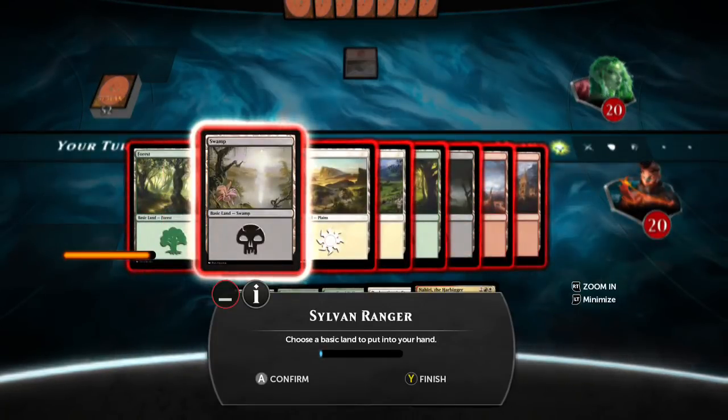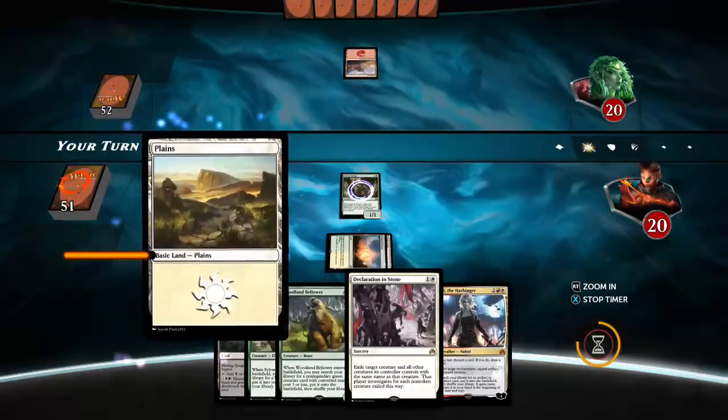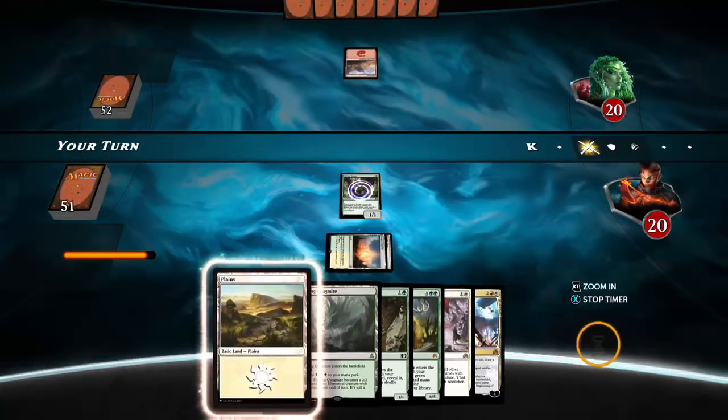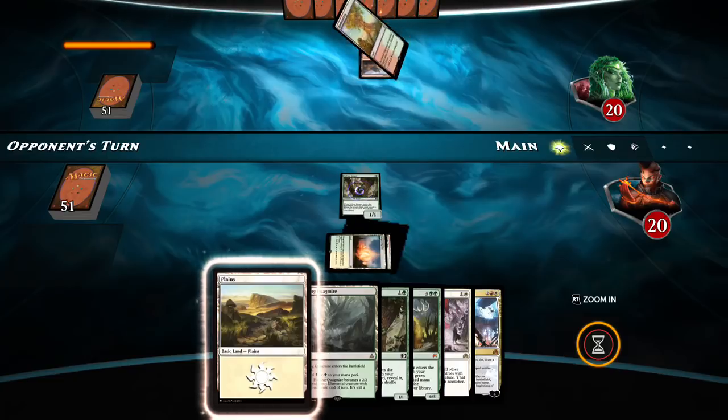Let's see. I guess we'll get another black because we got red, white, red, white. We'll get another white in case we draw Gideon. I have not tried five-color walkers. I don't see the appeal.